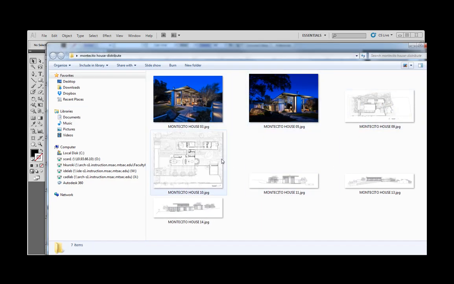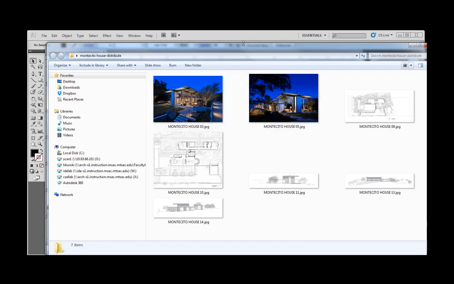While you collect images and stuff for your project, photographs, drawings, renderings and such, of course clean all those up in Photoshop so that you make it look nice. Select an image that really captures the audience. Looking at this as an example, I have drawings and such. I probably wouldn't show drawings at the very beginning. I might show an image such as this that's very dramatic, that really captures the mood of the building or something.